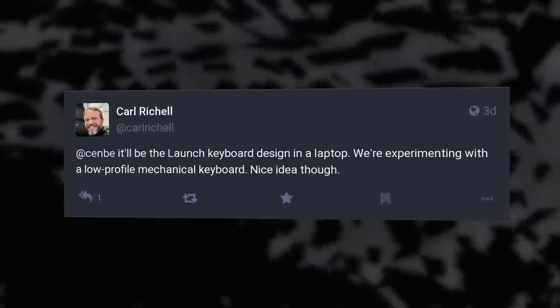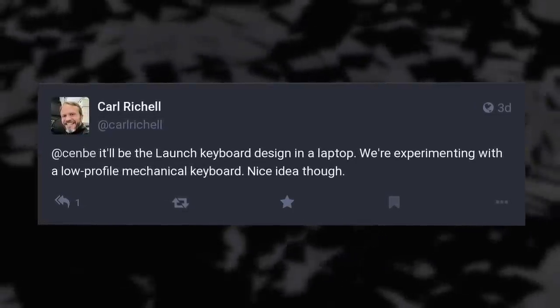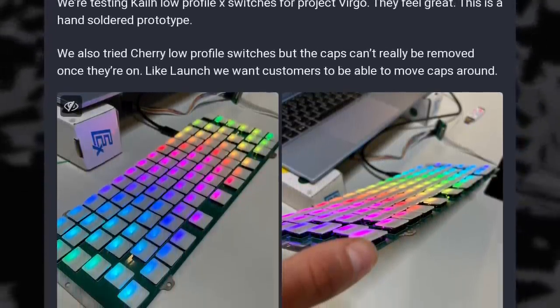They apparently already own machines for lasering, milling, 3D printing, and painting in their factory in Denver, so they will still do a bit of the work themselves. They also want to stick to the keyboard layout they created for the Launch keyboard, with its split space bar and three key sizes, and they're experimenting with a low-profile mechanical keyboard for that future device. The reasoning here is simple — if you really want to tailor the experience to what your consumers want, you have to design your own laptop from the ground up. When you use a chassis designed by Clevo or Tongfang, you might get some pretty awesome products, but it also means that you don't have full control over how the trackpad is centered, the keyboard layout, or the keyboard itself.